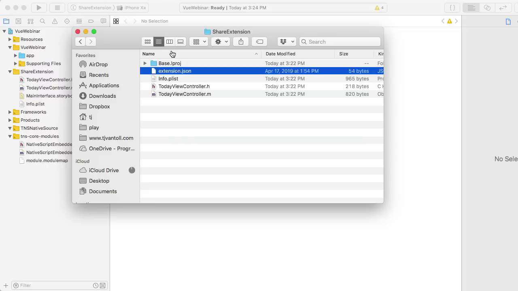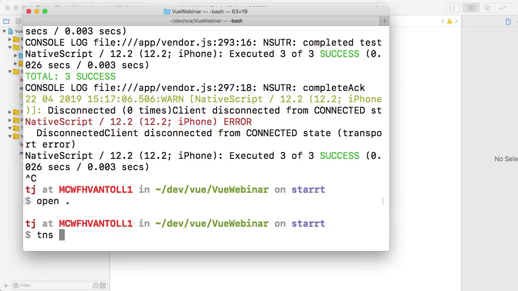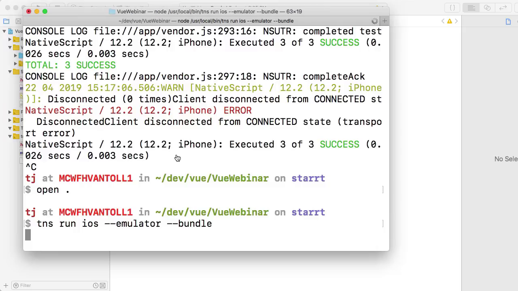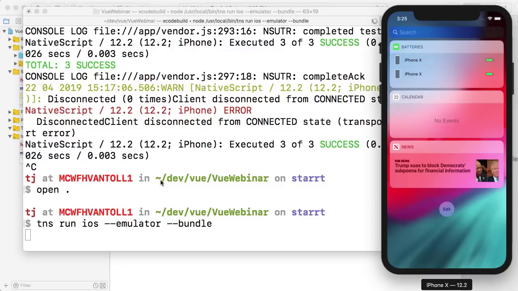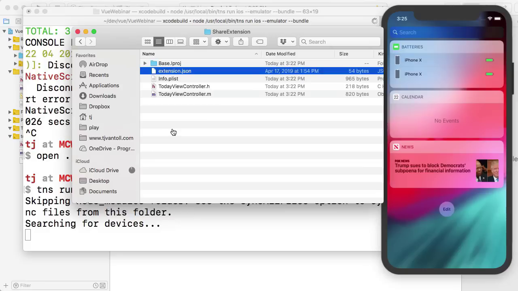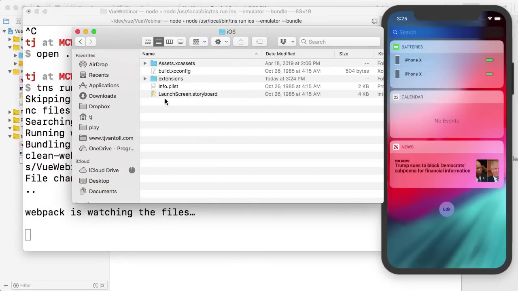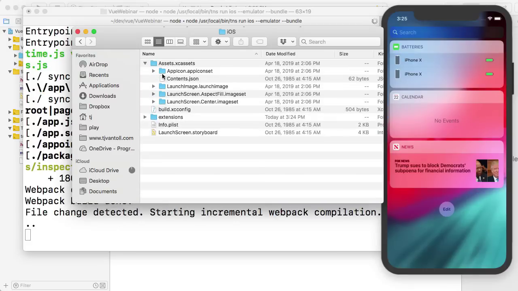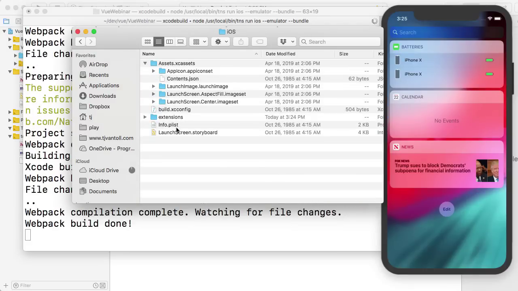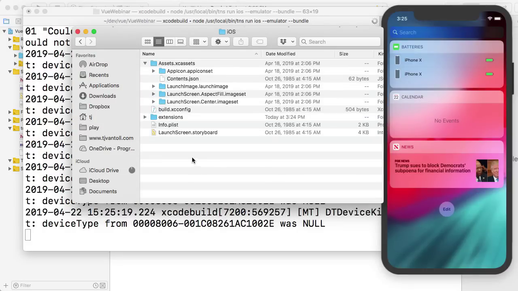At this point, really all I have to do is build and run this app. So I'll go back to my terminal and fire up another build just to get this loaded onto our device on this simulator. And while I do, just to head back to the folder structure here, what I think is so cool about this extension mechanism is it's working the exact same way that icons and splash screens and some of the other configuration files that we have for NativeScript already work. This is the exact same mechanism that plist configuration for iOS works, and icons, and all of these other things as well.